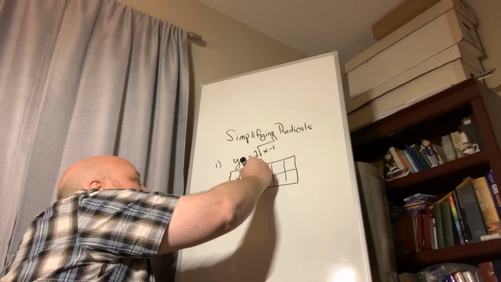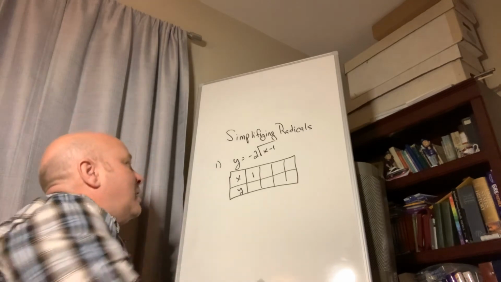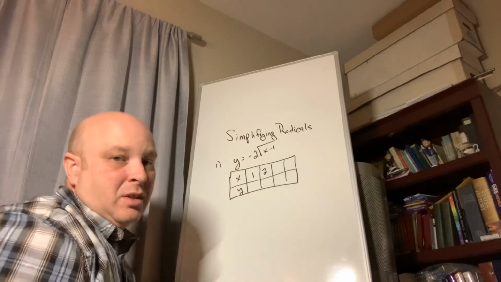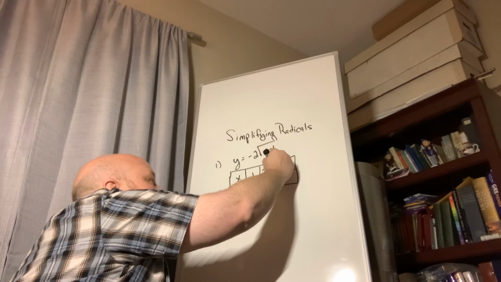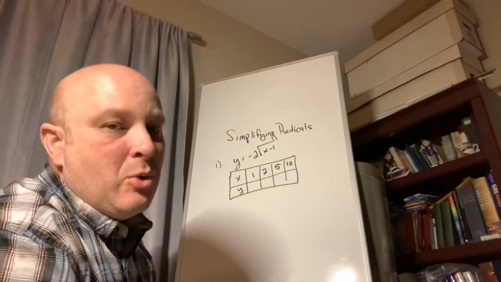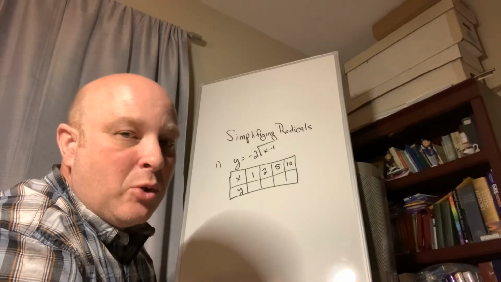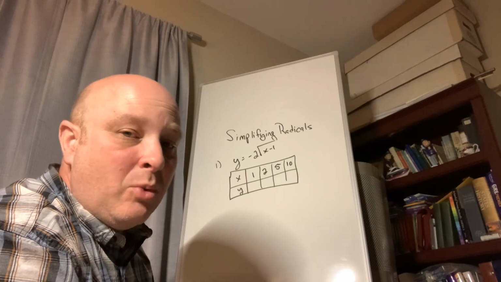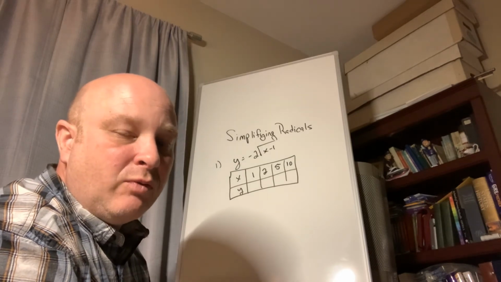So I'm going to say 1, okay? My next one is going to be 2. Bet you know why by now, don't you? The next one is going to be 5. And my next one is going to be 10. Do you have to have these values of x? No, but life's a lot harder on you if you don't do it the way that I'm showing you. I like these nice, neat, even numbers, and as you can tell, when I graph them, I can see what the function's graph is perfectly with just these 4 numbers.